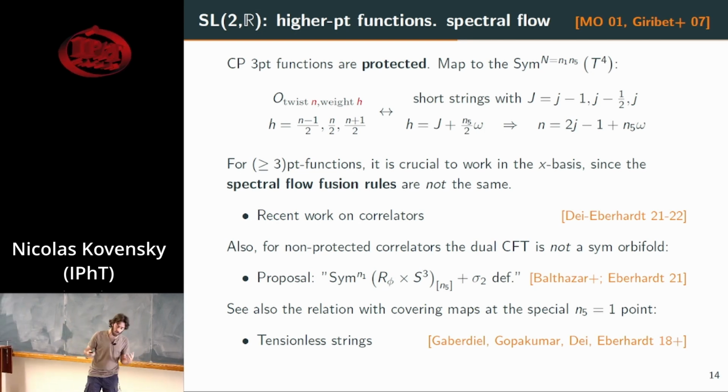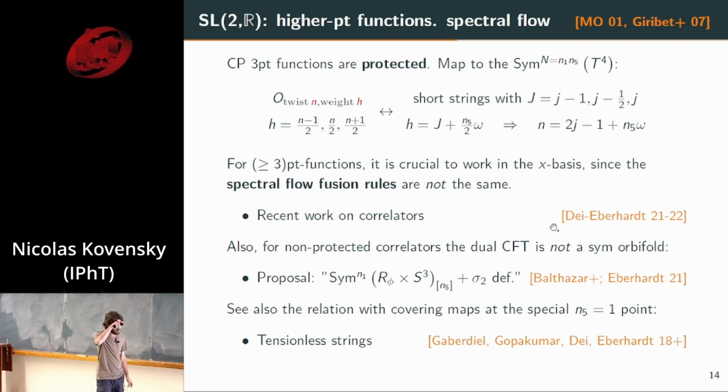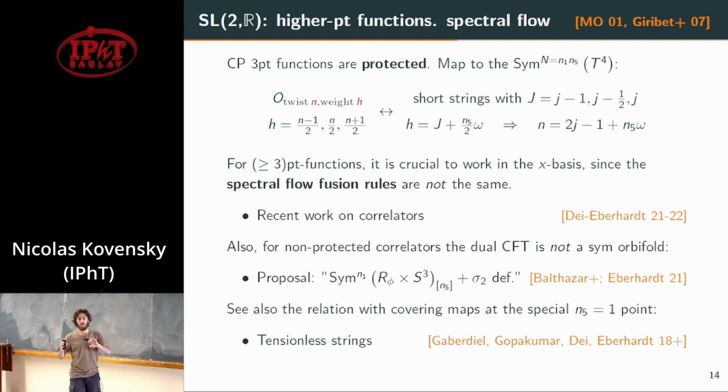And so we will be looking at local correlators, and I just wanted to highlight this nice series of papers. I already mentioned Andrea and Eberhard. There are also recent papers by Emil and collaborators, and also Eberhard, on what the holographic dual of the exact worldsheet theory is, conjectured to be a different symmetric orbifold with some twist 2 deformation on top of it, which was already mentioned, for example, in Sean's talk. And then there's also a nice set of papers by these people here, working on the particular case where the level of the AdS3 algebra is 1. That's nice because it highlights the relation between these correlators and covering maps in the boundary theory.